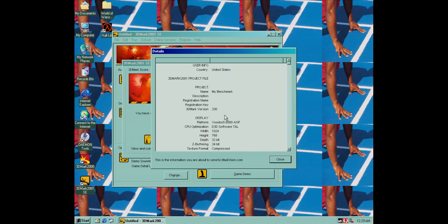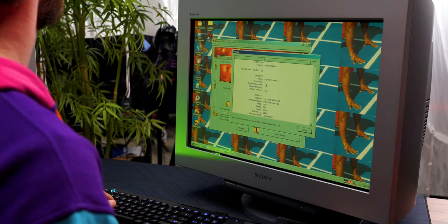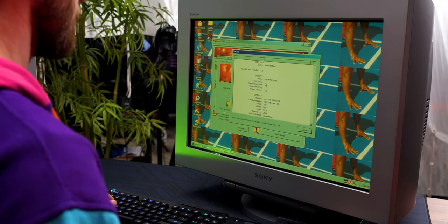There it is. Yep, that's why it was so slow. If you ran 2000, it would actually probably be pretty good. Basically, NVIDIA having that was a killer app for them. What a cool trip to 3D gaming Christmas past. But believe it or not, this isn't the only time machine.